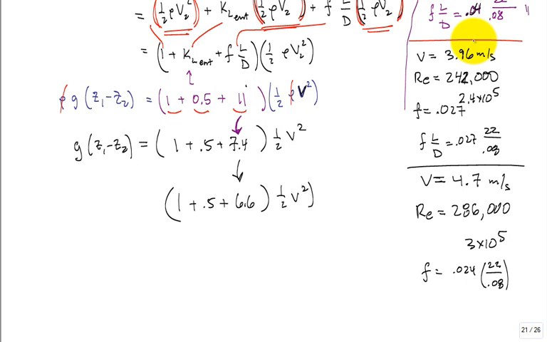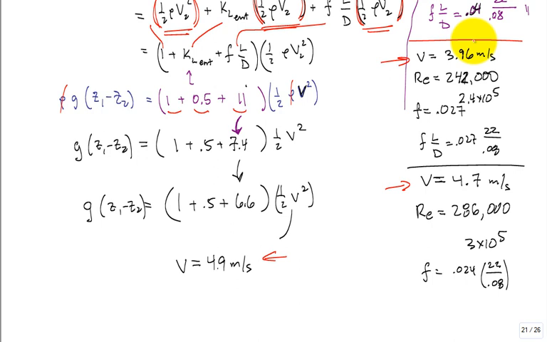Then 1/2 V squared, and then you have g (z1 minus z2), and I'm not going to do it anymore, you're not going to do it anymore, but what do you pick up for that new final V then? 4.9 meters per second. So we started with around 4.7, now we're at 4.9 meters per second. Done. We did 3 iterations, okay? There's 3 iterations to improve because friction factor is a function of the velocity through the Reynolds number. So that's why we had to iterate.